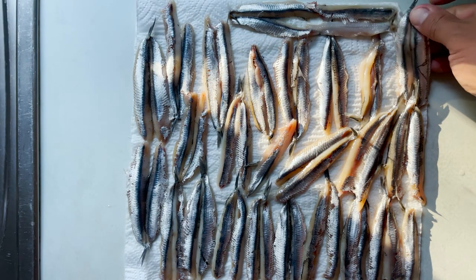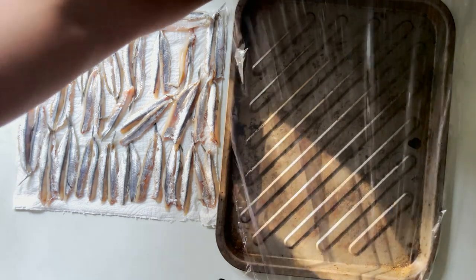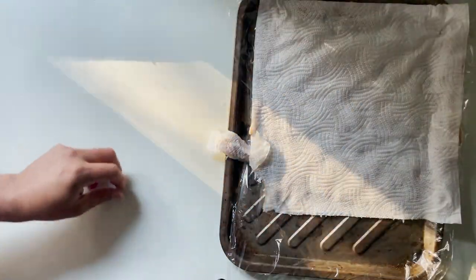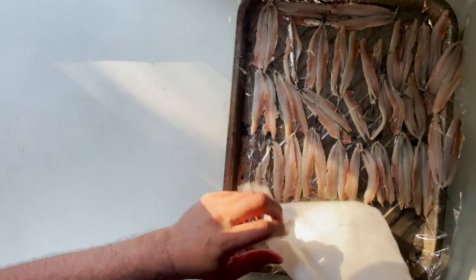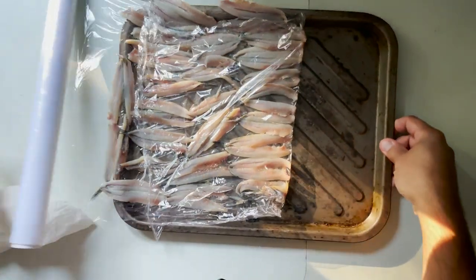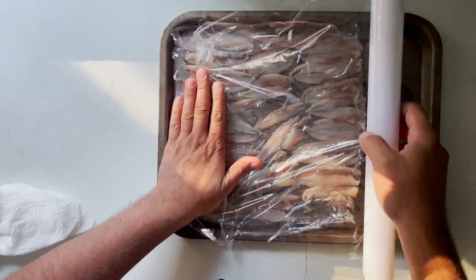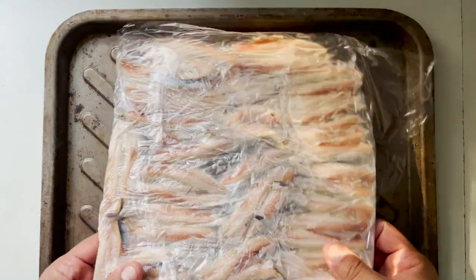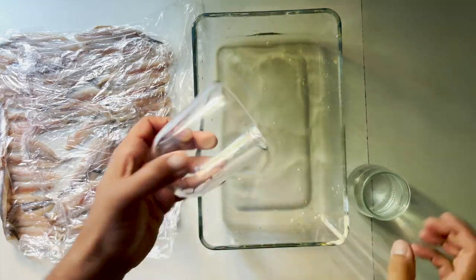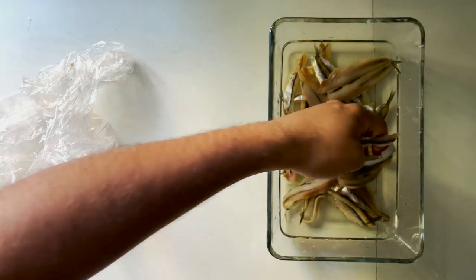I've lined a little bit of cling film on a baking tray and I'm going to put all my anchovies in there, because it's really important that we freeze them for at least 24 to 48 hours. The reason why we do this is to kill a very common parasite that you find in fish like anchovies, sardines, and hake, called anisakid roundworm. It's unfortunately more and more common to find these days, and it's really important that when eating raw fish — even though this is pickled — we freeze it in advance. Then remove it out of the freezer and we are going to prepare the pickle.